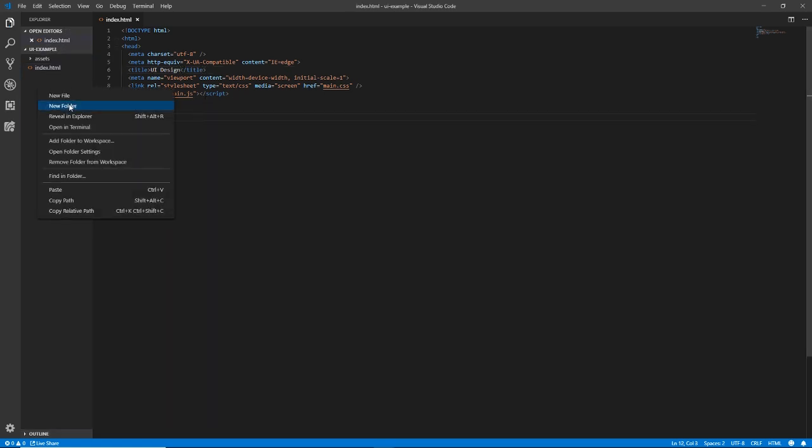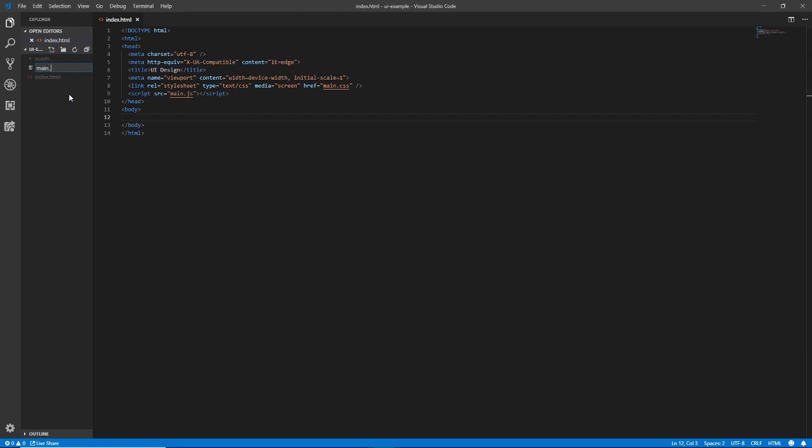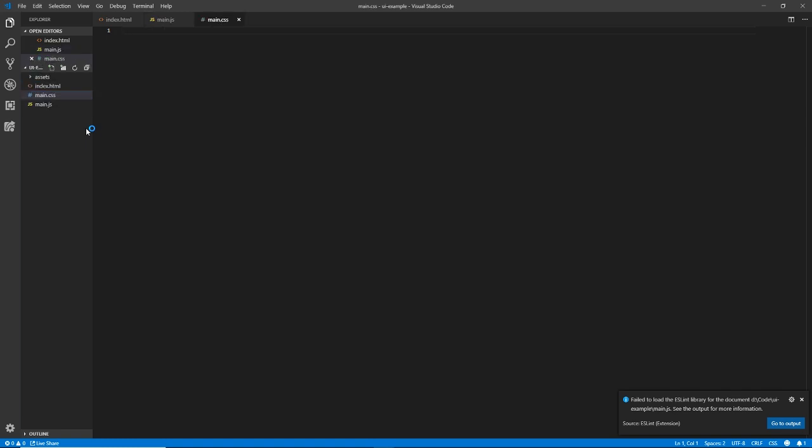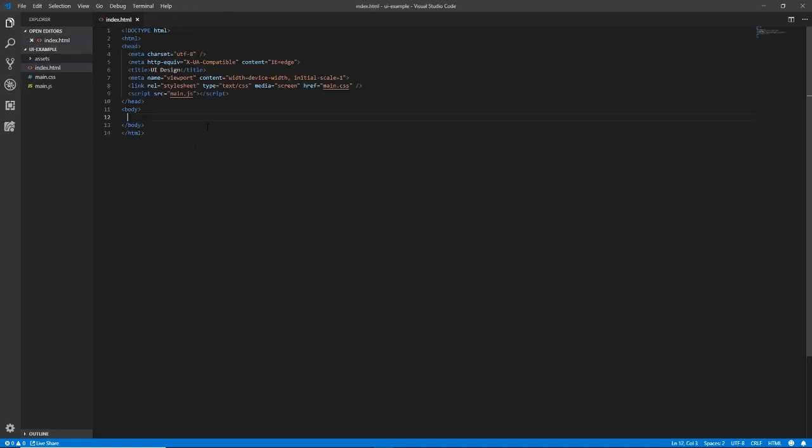And just to make sure that I don't forget, I'm going to create the JavaScript file and the CSS file. These are the only three code files that I'll be using in this project because it's quite a simple project to do. There's not a lot of complicated code, so we can just do it all in vanilla.